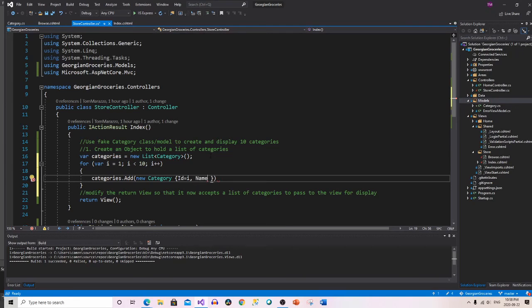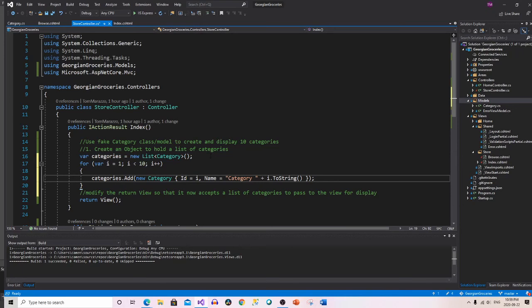Name is going to equal, and I'll put this in quotes because it's a string, remember, Category, and after that we're going to do a plus i.ToString(). Close that off, and that, and that, and I need a semicolon at the end.